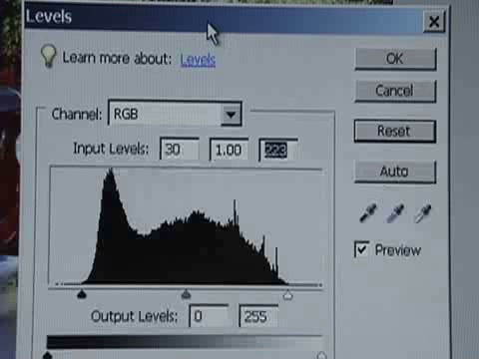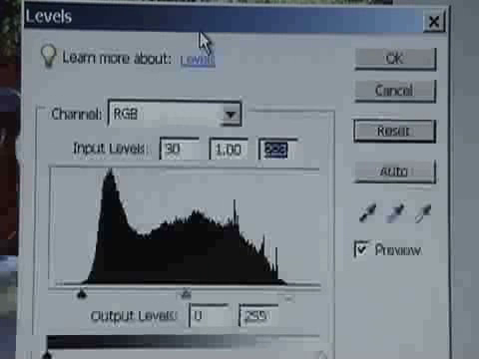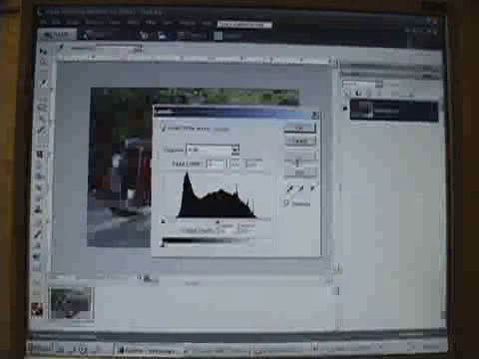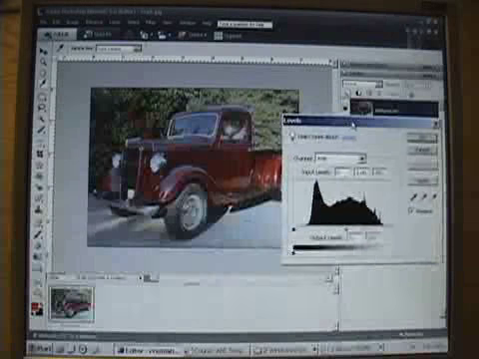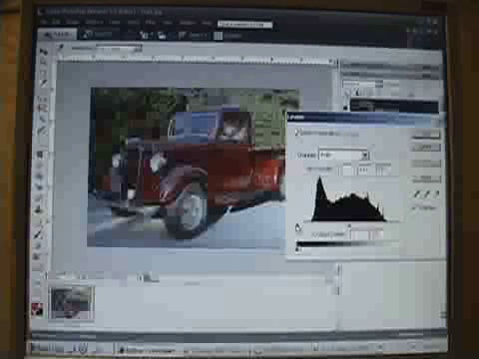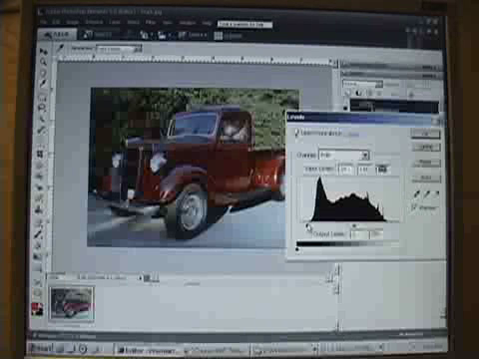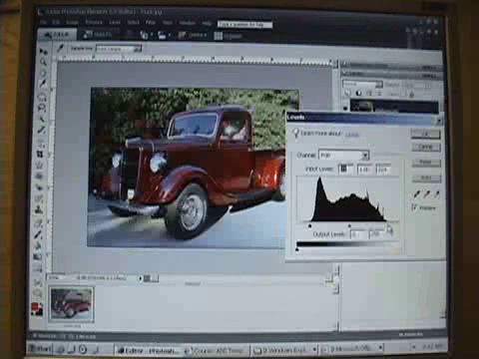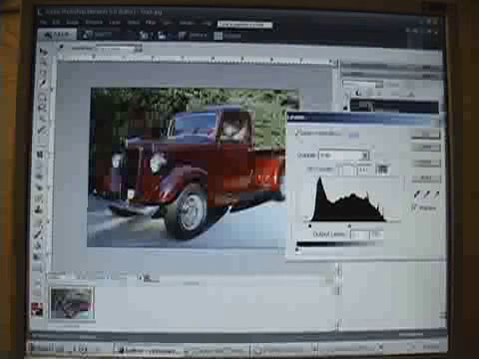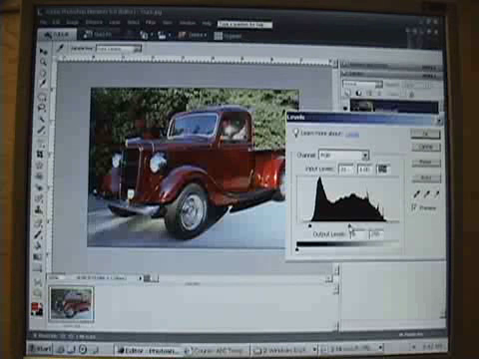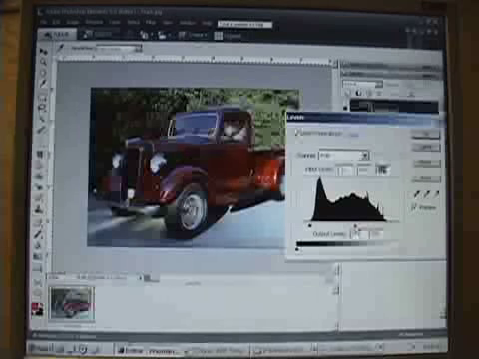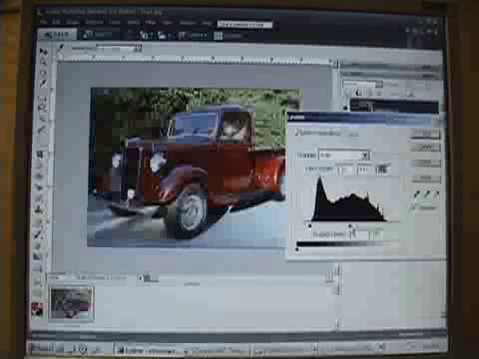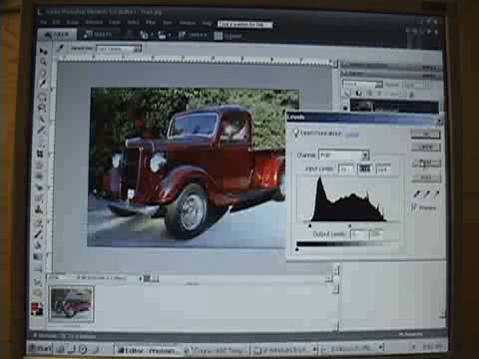And we'll see. I'm going to reset this and zoom out and drag this over to the side and let you see the results here. So I'm going to drag this over to where the slope starts, and drag this one over to where the slope starts, and you see the picture looks much better. You can try dragging the gray point around, but in this picture it doesn't really need it. But if you want to get certain tones with a picture, you can certainly play with it.